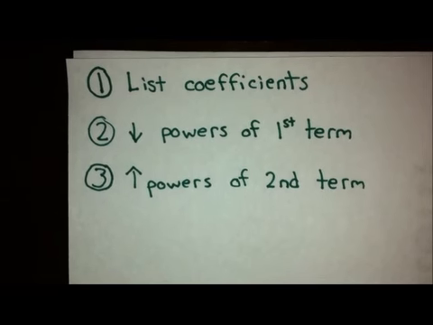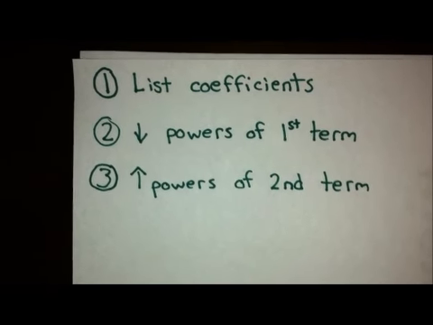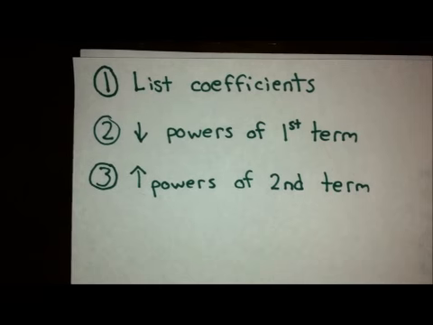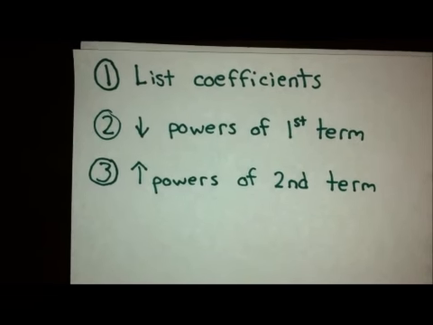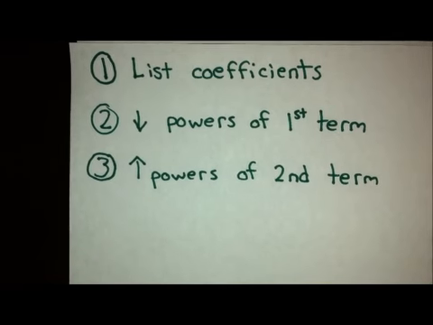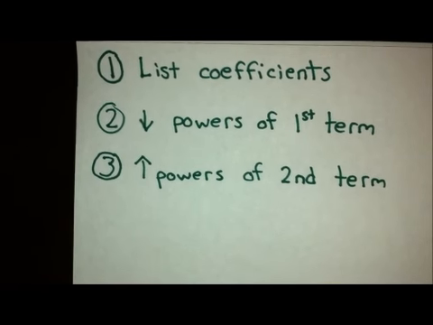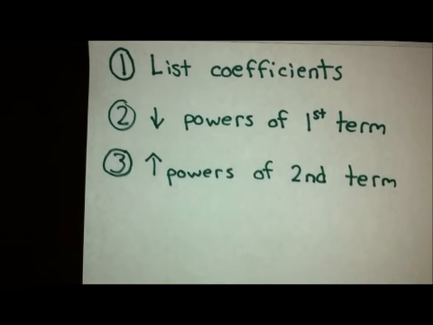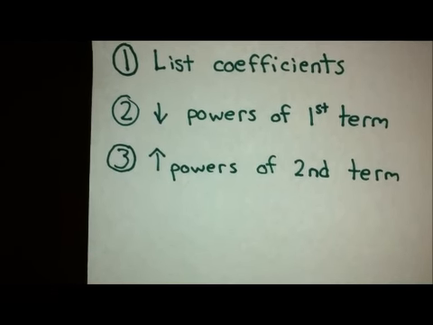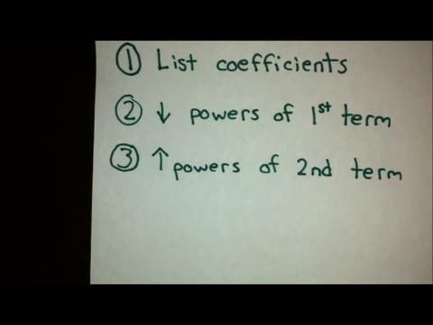Before you can actually attempt to expand a binomial for yourself, you will need to remember these 3 important steps. The first step is to list the coefficients. Now, when listing the coefficients, you can have some freedom. You can either refer to Pascal's triangle or use NCR, but always remember to start at R at 0 if you do choose to use NCR.